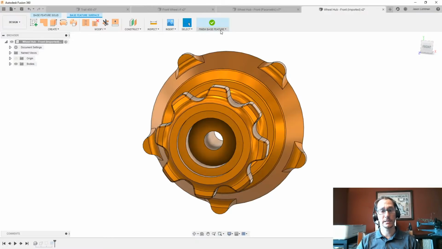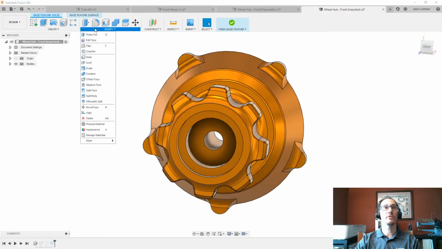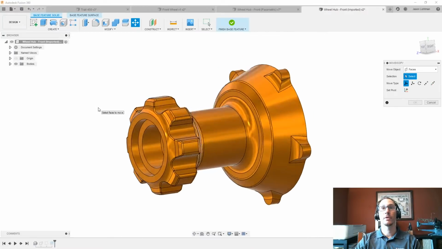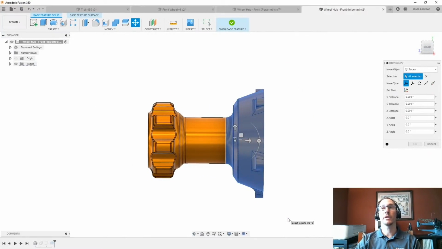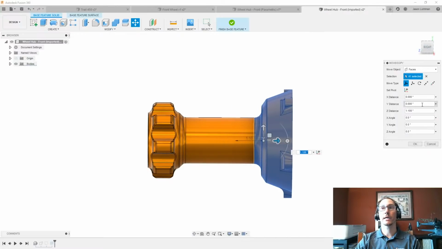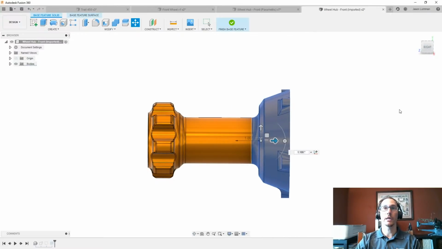This is kind of similar to when you're in the mesh environment and you have mesh specific tools, or when you're in the form environment and you have form specific tools. And when you exit, then you go back into that normal parametric environment. This is exactly what we have here. So I can still go and use that move copy command just like I did before. I'm going to go and select faces. It's already selected actually. Select the faces I want, drag this back. We'll call it an inch and hit OK.